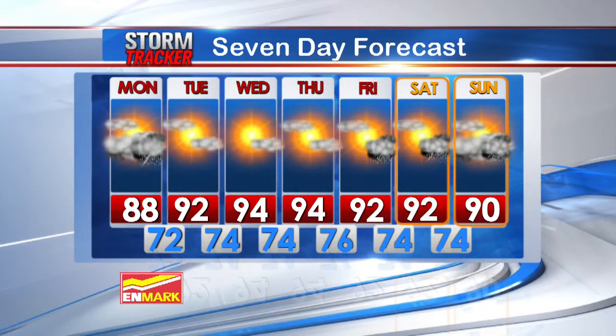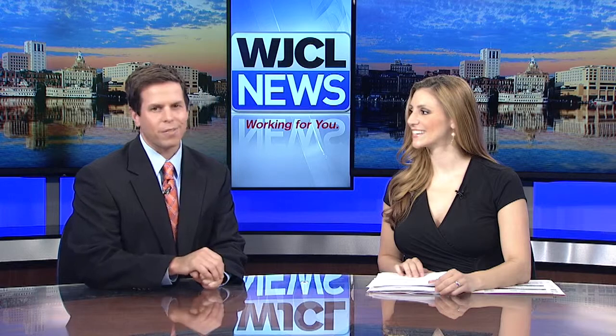I was talking about some changes. How about less chances for rain for Tuesday, Wednesday, and also for Thursday? May still have an isolated thunderstorm in the afternoon, but most spots dry as we go into the middle of the week. However, you know, there's a little difference. You don't have the rain, but you're going to have the hot and humid conditions. 94 degrees for Wednesday and Thursday, and there's that weekend forecast with scattered storms in the afternoon, highs in the lower 90s. So heat and humidity, Cassidy, will be returning, going back up above average by Wednesday.